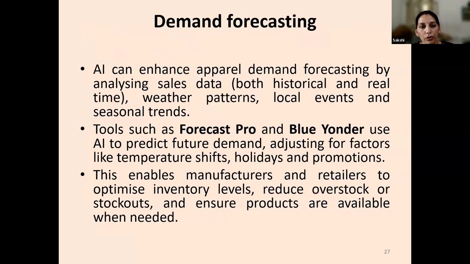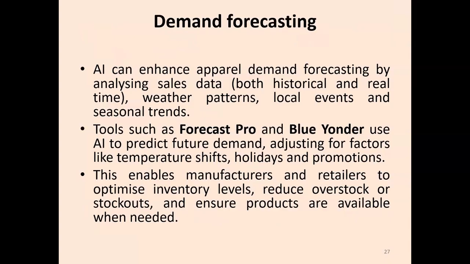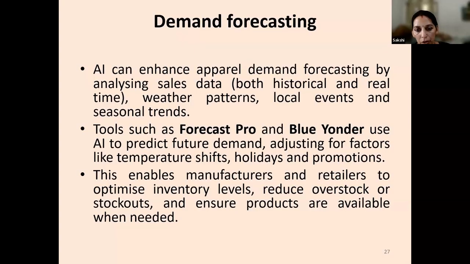Next is demand forecasting. Demand forecasting means depending upon whatever design we have produced, how much will be the demand for a particular garment. So based upon the temperature shift, depending upon the climatic condition, holidays, promotion, different software like Forecast Pro, Blue Wonder uses the AI to predict future demand for a particular product depending upon the temperature shift, holidays, and promotion.